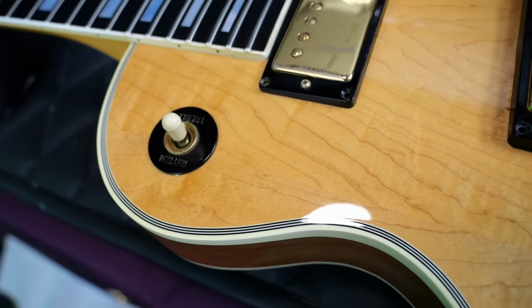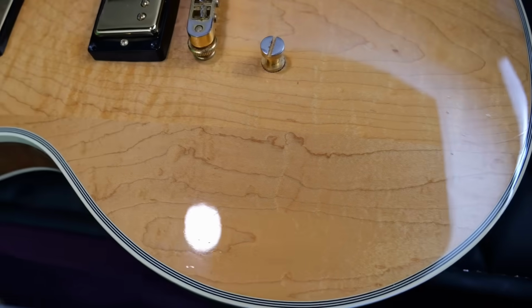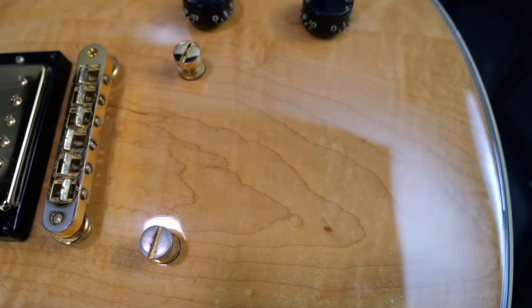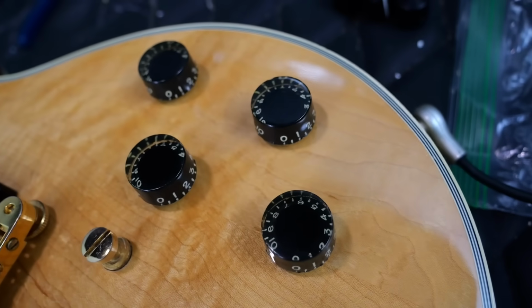But now let's just take a look at this beautiful example here. Not all of them are as nice and wood grainy as this or have all the cool flame figuring. That's why I wanted to document this one, because it's just such a fantastic example.